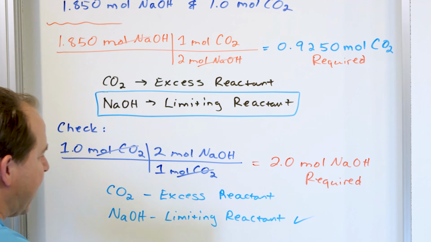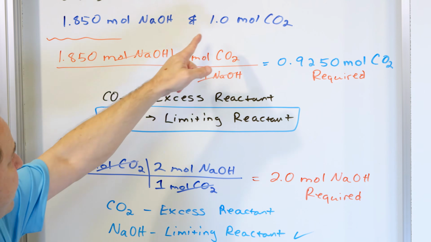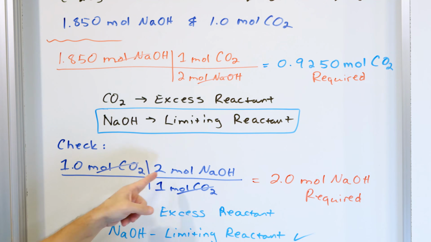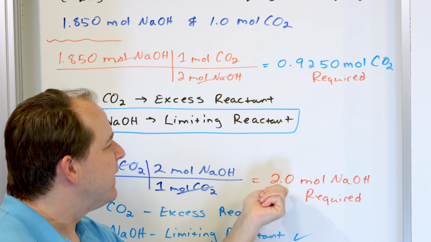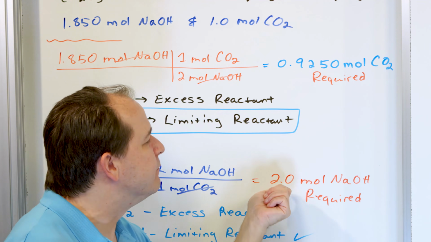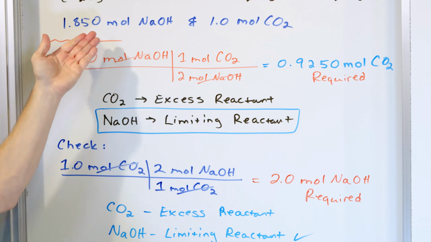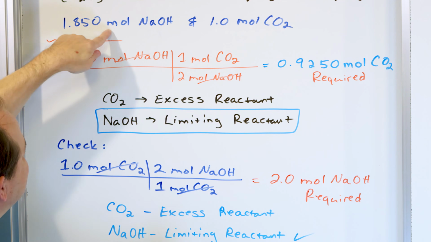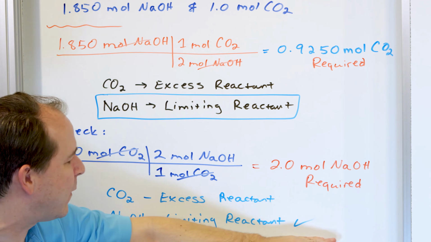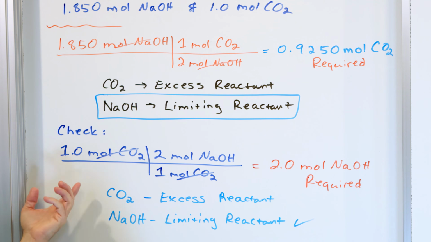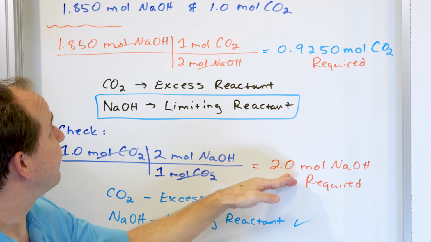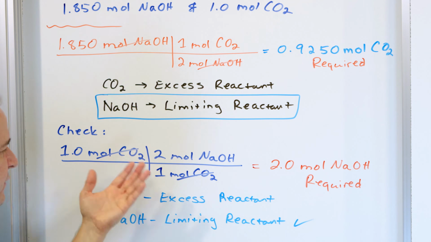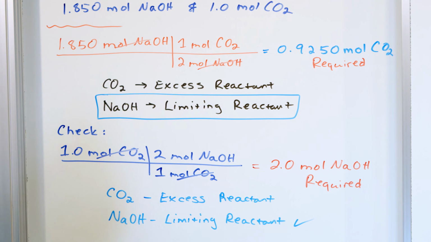Now, how do you know this is the case? Well, if we start with the other reactant, the CO2, and we calculate how much sodium hydroxide we need to react with that, we get a number that's actually more. We need more sodium hydroxide than's actually there. That means that we're going to actually deplete the sodium hydroxide first, and that is why it's the limiting reactant. And so the CO2 must be in excess. It has to be, because if you're going to run out of the other thing first, then you must have the excess of the CO2.